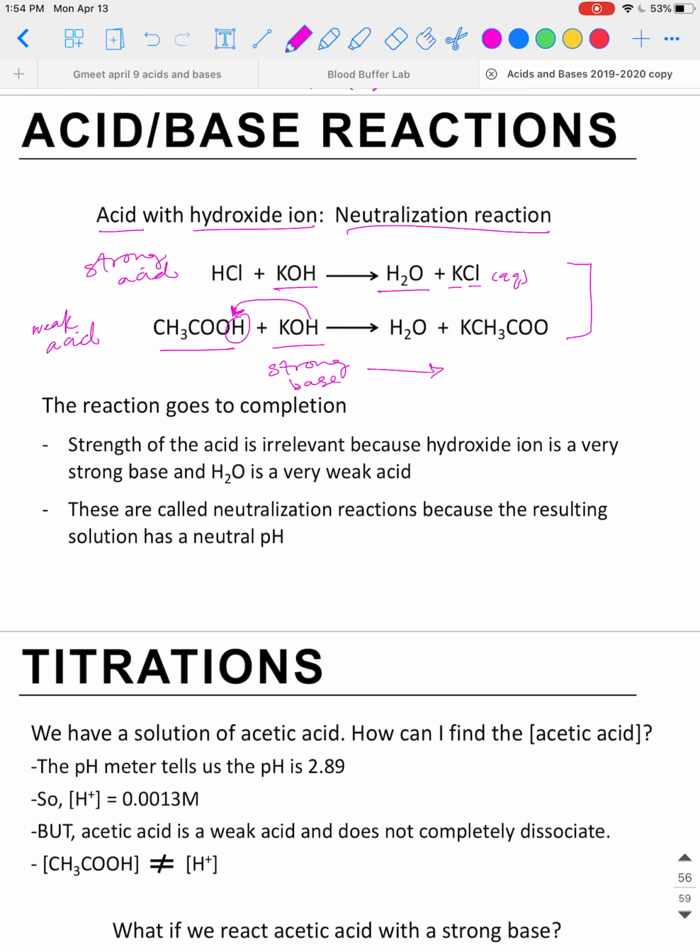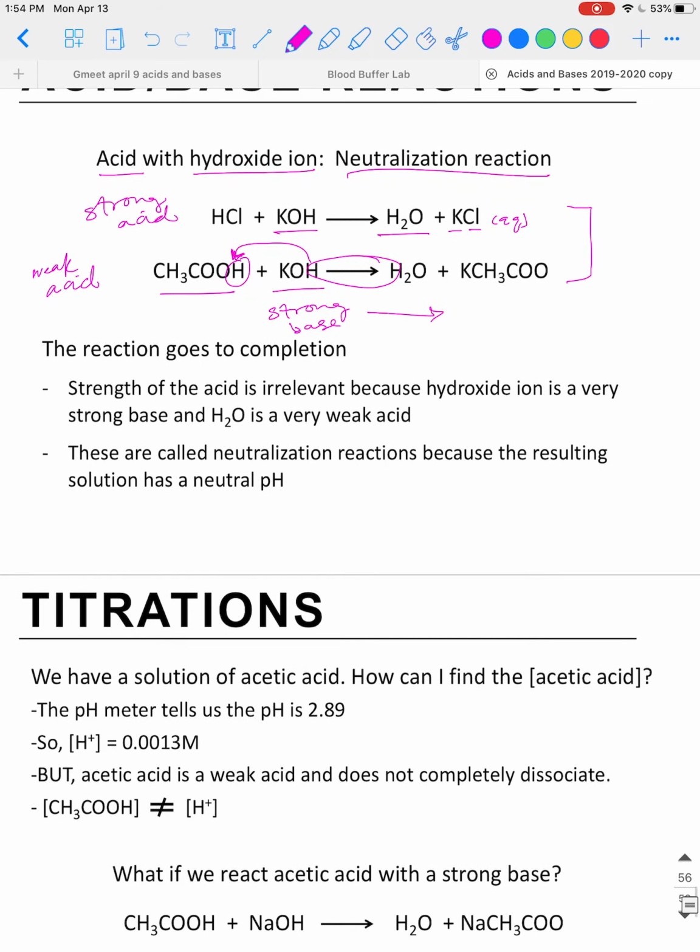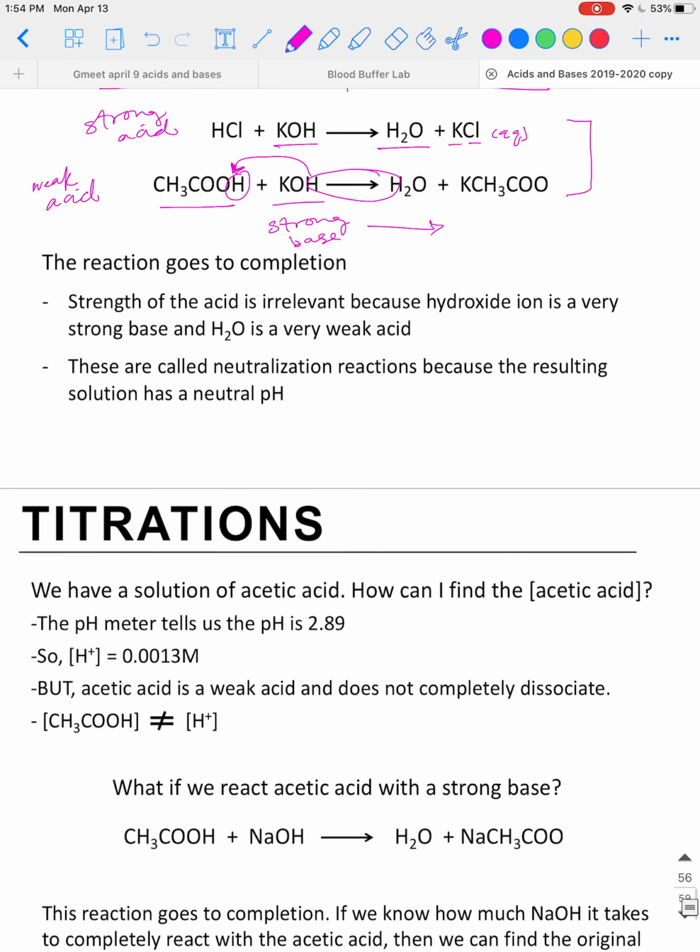Acetic acid, if it was left up to itself, maybe only half of it, maybe 60% of it would dissociate. But when you put it with a strong base, that strong base is going to, like I said, find every molecule of acetic acid, take its acidic proton, and make products. So we don't write a double arrow on this equation. We have a forward single arrow in both. So what we're saying is that the reaction goes to completion.